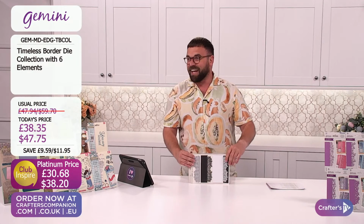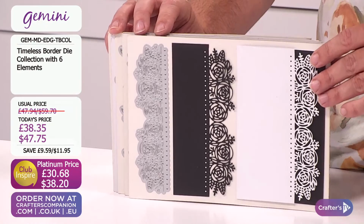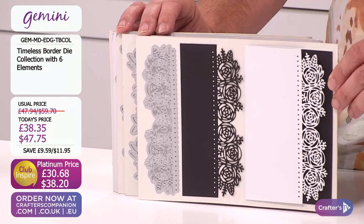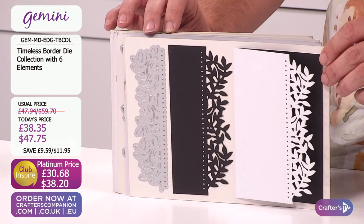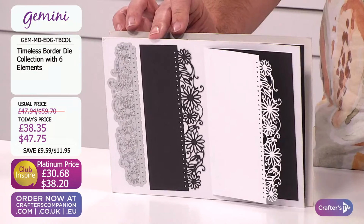Let's have a look at these, the timeless borders that we've got just here. So you're going to get the, I beg your pardon, I Never Promised You a Rose Garden, which is that one. Flourishing Foliage. Oh, buckle up, it's already a bumpy ride. You've got your Schmetterlings in there as well, those gorgeous butterflies. You've got the Dancing Dragonflies in there, the Ditzy Daisies, and also the Wild Flowers.